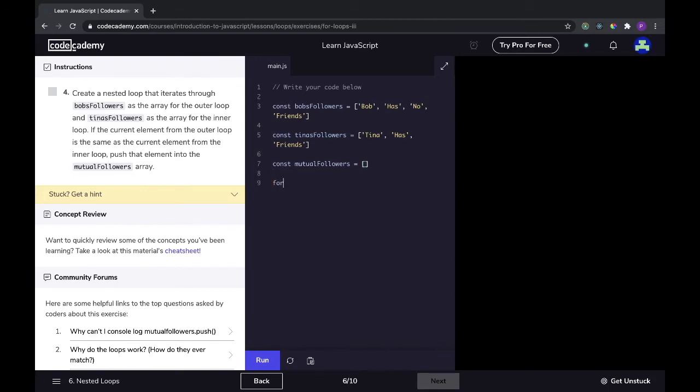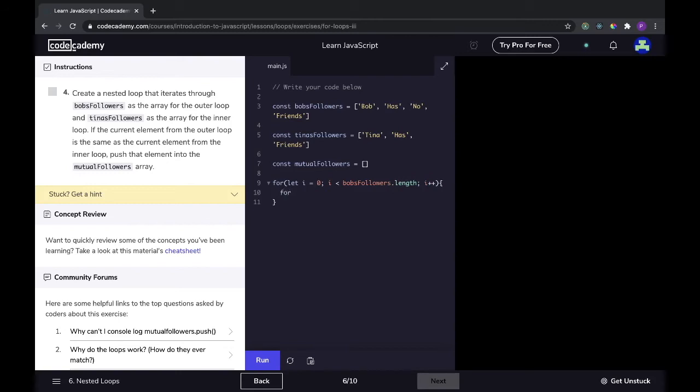Okay, so here comes our nested for loop. So for, oh, I did for already. Let i equal 0. i is less than, it was Bob's first, right? bobsFollowers.length, i plus plus.